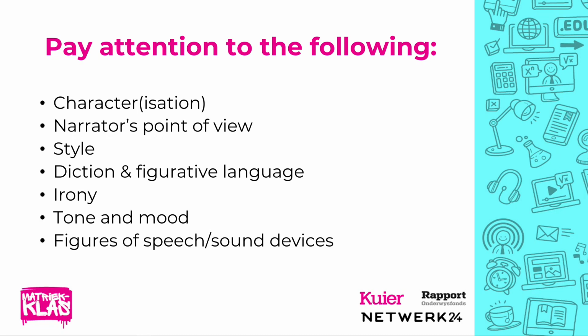So we look at the character, and what is a character? It's a person in the story or in the drama. Characterization, what is that? It's how they act and interact with others. Then you've got the narrator and the narrator's point of view. Are they first or third person? And then the style, how is the story written? Is the register formal or informal?